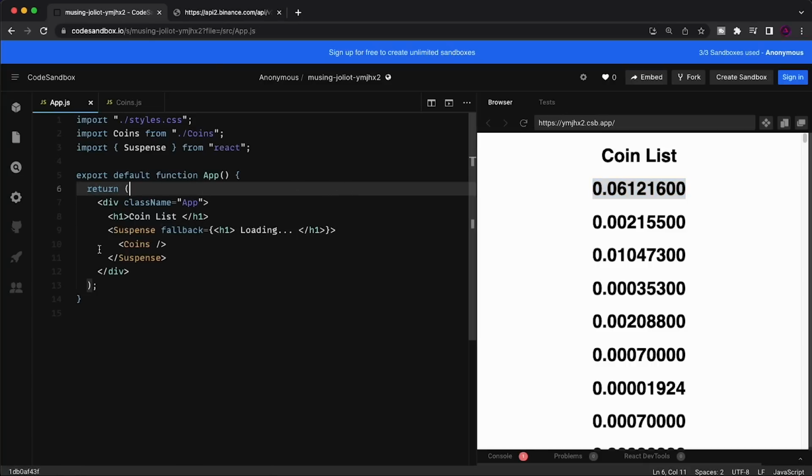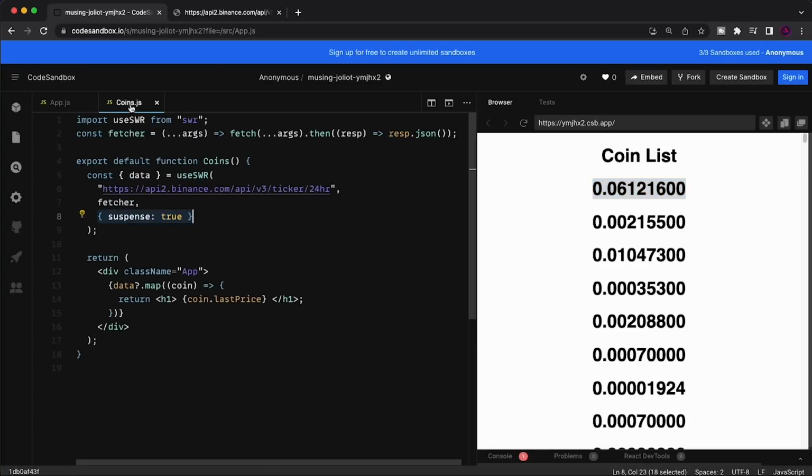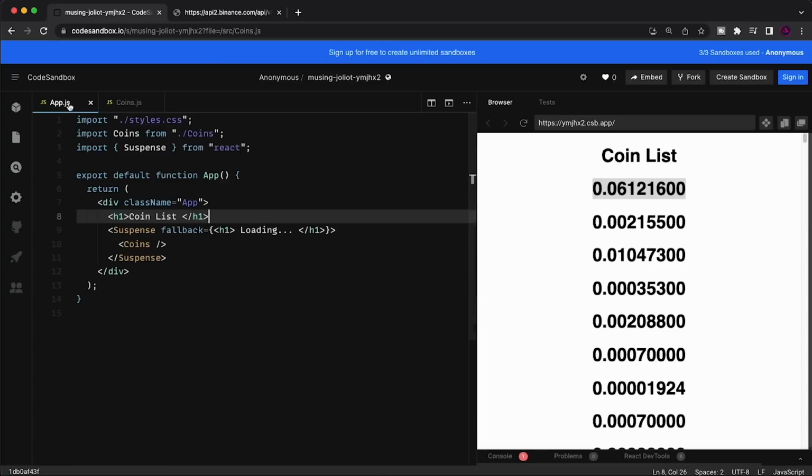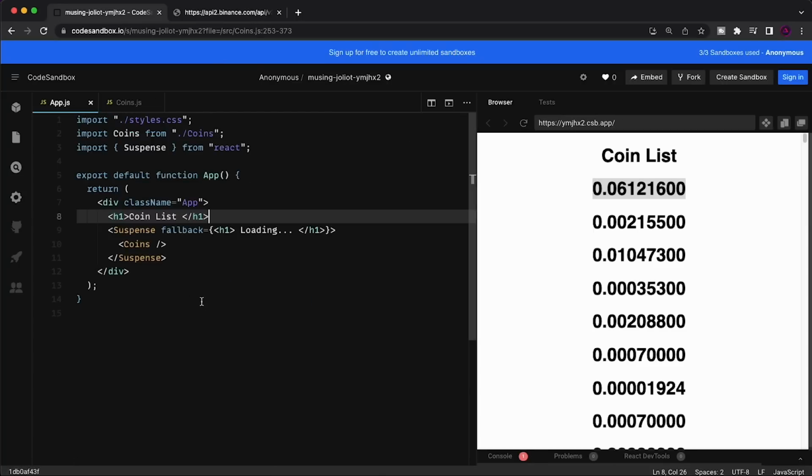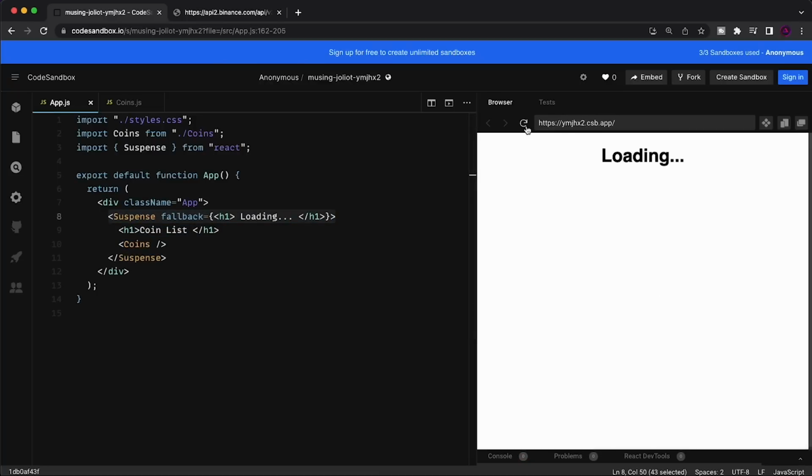Now there is a caveat to that, right? It's not only important to do this because it prevents us from putting the loading logic inside of this component and just keeping it outside like this, but also because it allows us to prevent other stuff from being rendered while the data is loading. So what I mean by that is, while the data is loading, I shouldn't see a text over here saying coin list, right? Because there's no coin list to be displayed. So if we put this inside of the Suspense, this will also not be displayed unless it is finished loading. And you'll see that this is exactly what happens.